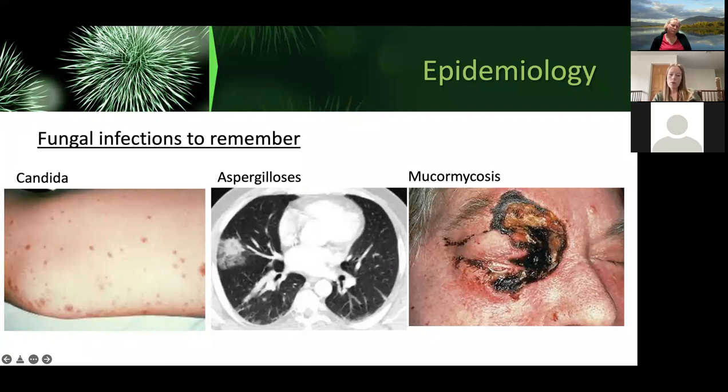And then mucormycosis is the classic textbook photo that everyone talks about, the black eschar that starts either in the nose and works its way up into the orbits, or is affecting the sinuses in some way. This is typically diagnosed often by ENT, needing to go in and look in the nose, take scrapings, send it off for culture or microscopic evaluation, and can be quite life-threatening if you think someone has mucormycosis.